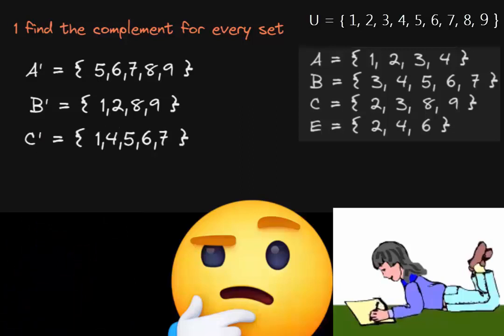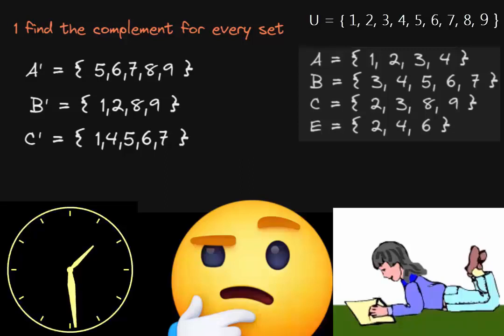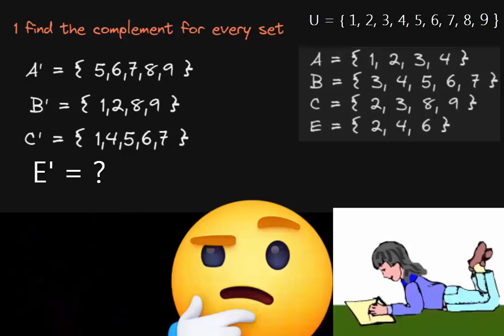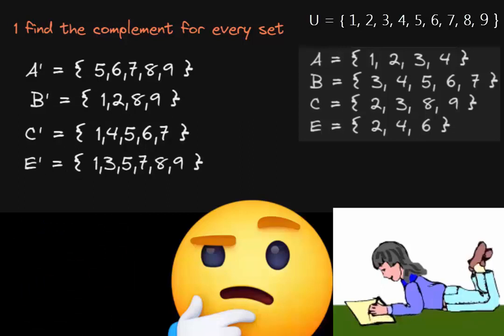That is 1, 4, 5, 6, 7. And last, the E set complement. 1, 3, 5, 7, 8, 9. Everything that is not in set E.